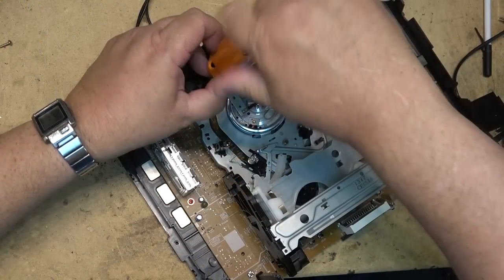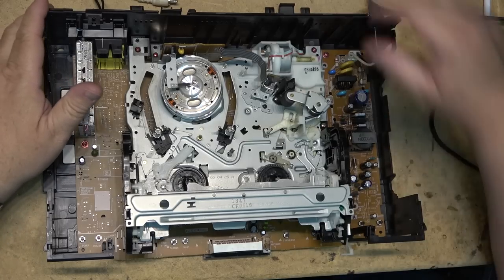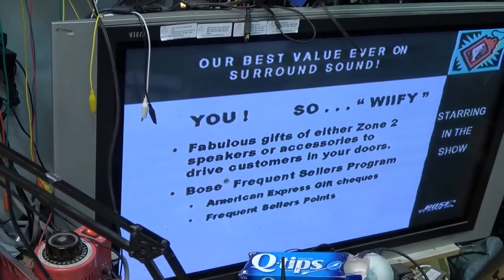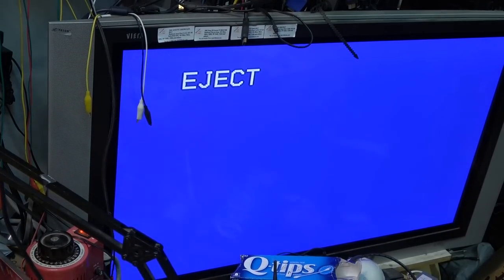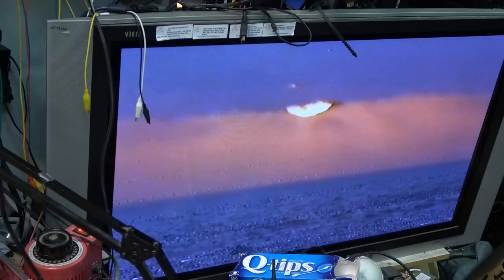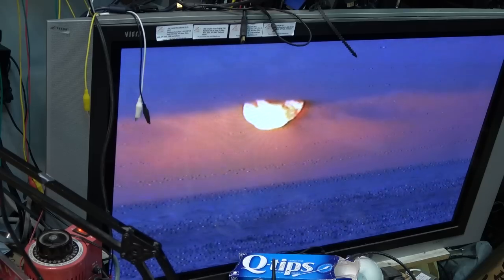We'll try this again and see if I have any better luck this time. Now we have proper tension — now it's playing. That's looking a little better. Let me try my tape, then I'll put this thing together. This is my machine, so I don't really have a need for a regular standard VHS machine. That's interference from the plasma screen, but when I put the top cover on — which I'll do now — those lines should go away.